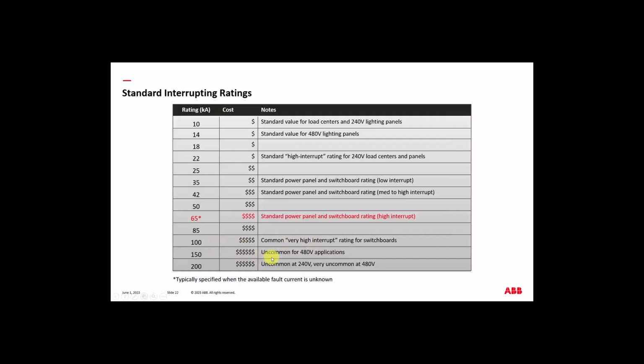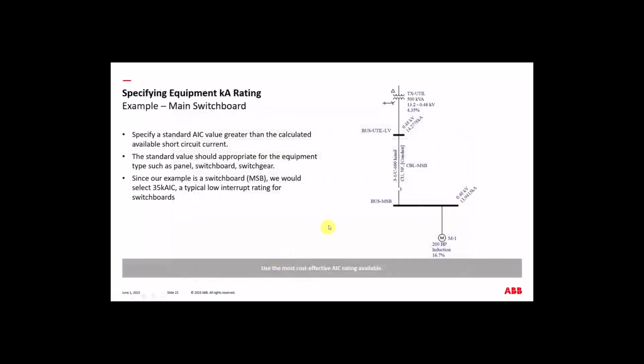And past 100, you get into some really weird situations. There's not a lot of equipment that you can select from that can do above 100 kA. This is at 480 volt. So it gets a little strange. It's hard to get. It really becomes an issue. But usually you don't hit these realistically until you're in a network type vault situation, and that's another topic entirely. A network system, primary, secondary network system.